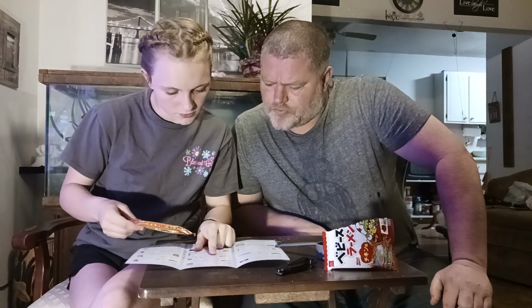Chocolate tart. Chocolate and peanuts. Can't go wrong. Let's do it. I wonder if they messed us up. Oh, it looks so appetizing. It smells like dark chocolate, I think. I don't taste peanut at all, but it's good. Oh, I taste peanut now. It's in the aftertaste. You don't taste it at the beginning.